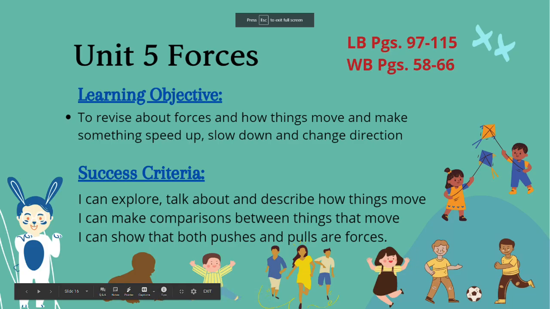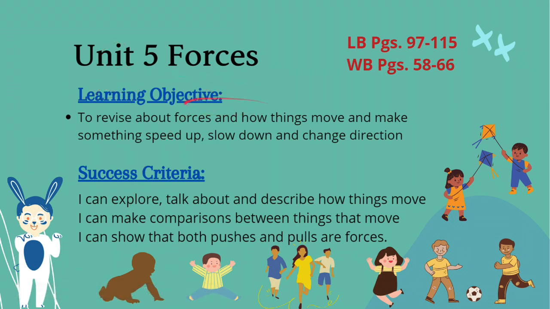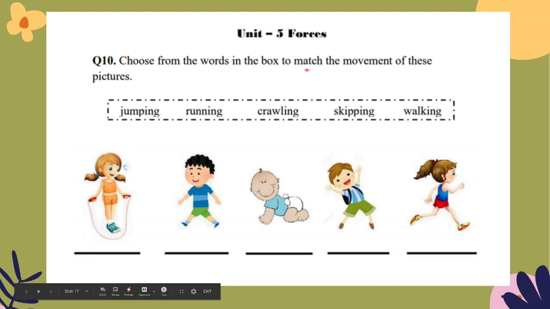Hello, future scientists! Let's continue our revision pack in Unit 5. It is about forces. You learned about what a push and a pull is, and how different things and animals move. Even humans move all the time in lots of different ways and actions. Remember, an object can move, speed up, slow down, stop, or change direction because there is always a force. Okay, question number 10. Choose from the words in the box to match the movement of these pictures.